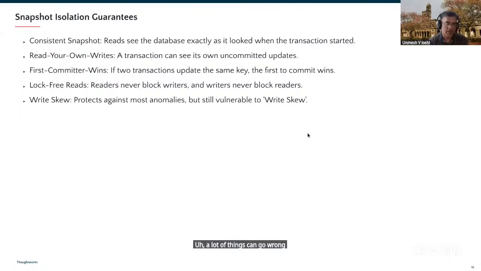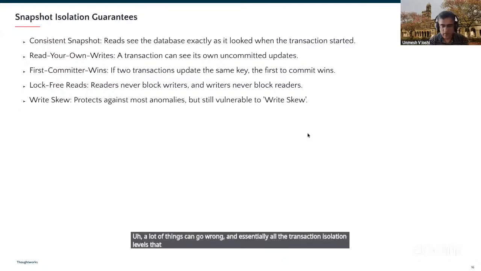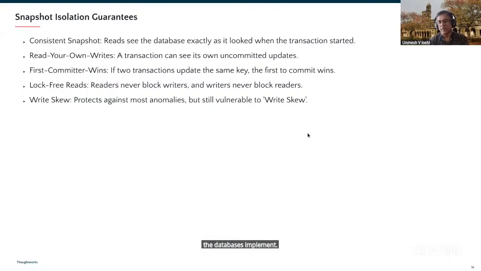Essentially, all the transaction isolation levels that databases implement give you a range of implementation levers that you can play with, but along with that, you also get a lot of issues when you read or write data.